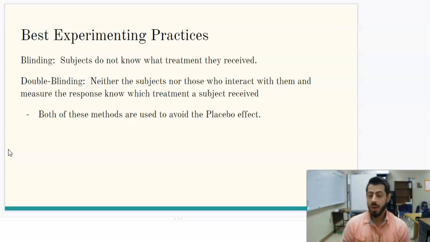If I am the one trying to test the medication, and maybe I made the medication, I want to see the results. I would expect results from one group over another group, and that may affect the way I collect my data. If I'm collecting the data and I don't know who got what, then that keeps me honest. And again, both of these methods are used to avoid the placebo effect. If you don't know, the placebo effect is the idea that if you're taking a medication that happens to be a placebo, a lot of times you trick your brain into behaving a certain way based on your expectations. So these are just ways to cancel that out.